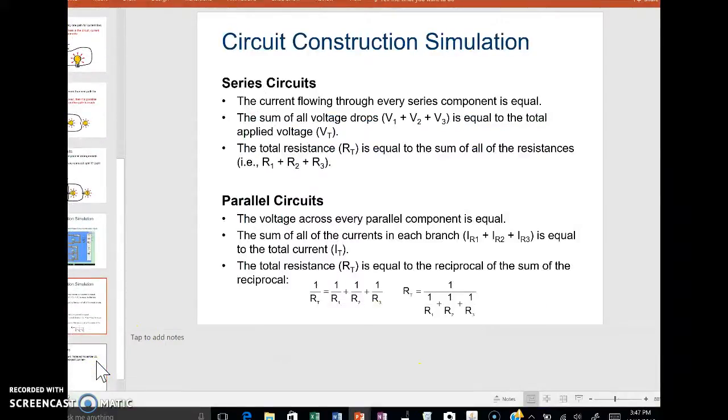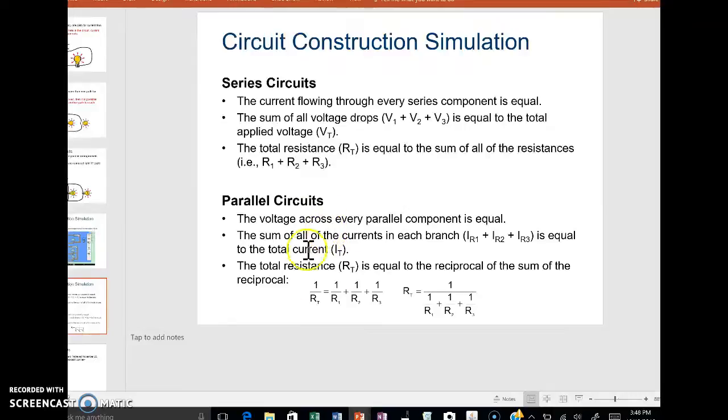Okay, and this is just a summary of what I just discussed. So for a series circuit, the current flowing through each component is going to be equal. And then total voltage, you're going to add up the voltages, right? So V total going through the battery is going to be equal to the sum of the voltage drops across all of your components. So remember, voltage drop across bulb 1 plus voltage drop across bulb 2 equals the 9 volts. And then the same was also true for the resistance. The resistances also add up. So resistance total would be the resistance across bulb 1 plus the resistance across bulb 2. And if you keep adding bulbs, then the electrons will slow down even more and your bulbs will get less bright.